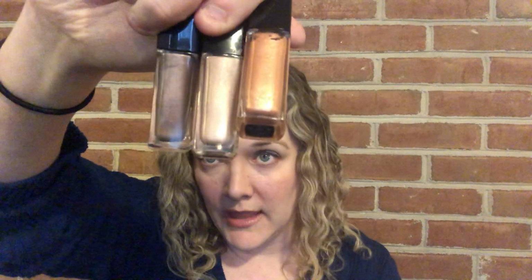I would say out of everything that I got from Chanel, my favorite thing are the liquid shadows. So if you're debating to get anything from this collection, I would say the liquid shadows. Plus, it's really easy if you're quick and going out the door and you just want a wash of something, you don't care if it's layered, you could put this on real quick. But they do have a champagne color called Rayon, and I think I might get that one too. If Chanel comes out with something, I might just throw it in my bag with the extra for everything.